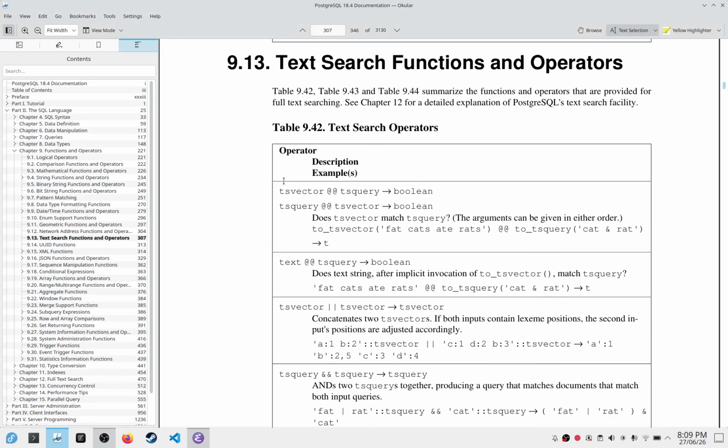Now, the thing about text search functions is that they help you do search on Postgres data types. In the past, I personally used something like Elasticsearch.